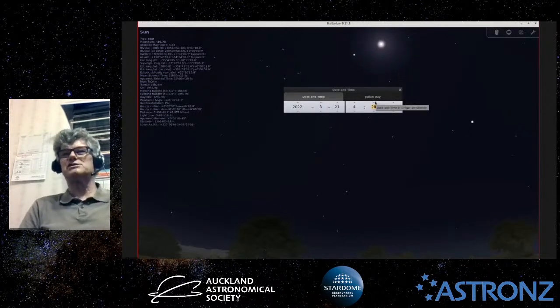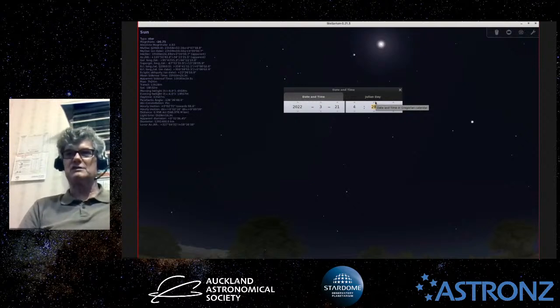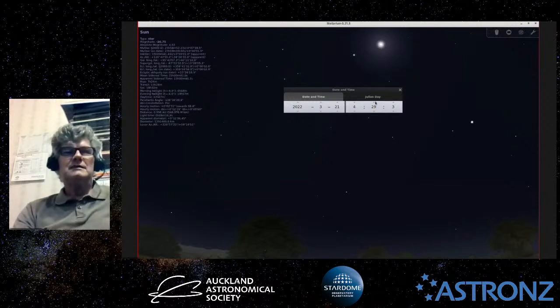We can just go forward in the minutes to find where the sun goes to a positive declination. At that instant is where the sun crosses the celestial equator. So it's moved from the southern side of the celestial equator to the north. That point's called the vernal equinox, or the northern hemisphere spring equinox and our autumn equinox. So this is the start of autumn as far as astronomy is concerned.